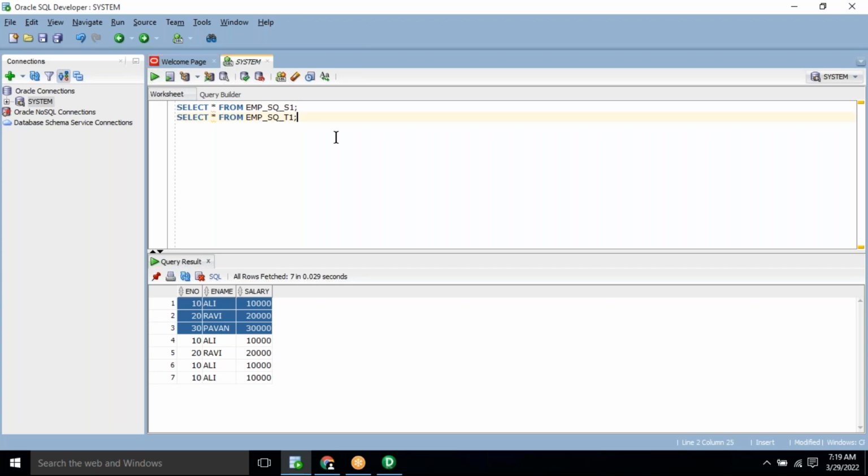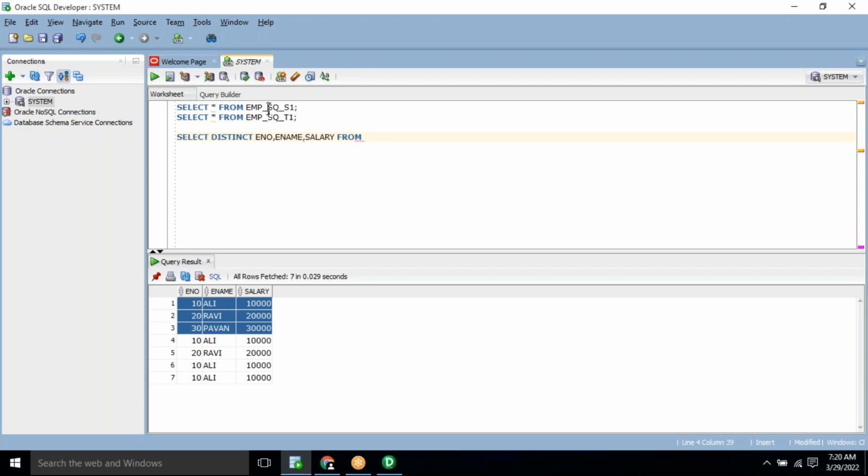Can you tell me the SQL query to select the distinct records from a table? Select distinct star from table name. We can write star or you can write column names, employee number, employee name, from table name.